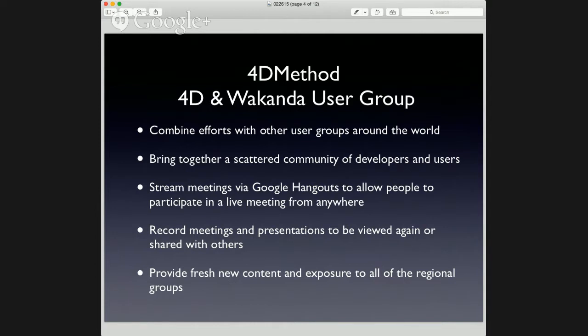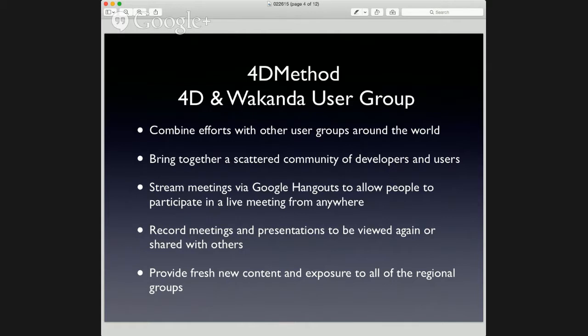We'd like to bring together a scattered community of developers and users. You know, 4D in Wakanda is everywhere, in a lot of places that we just may not know about, and so we'd like to give everyone an opportunity to participate and see what's going on in the world of 4D in Wakanda.